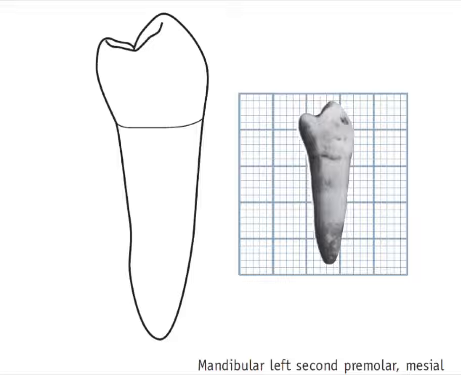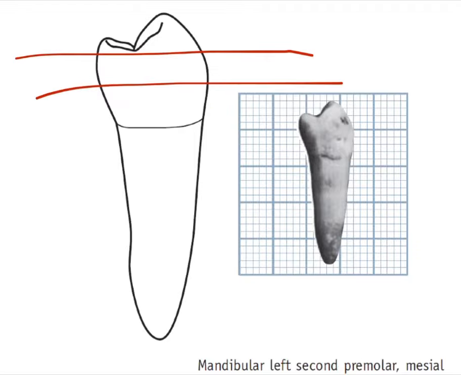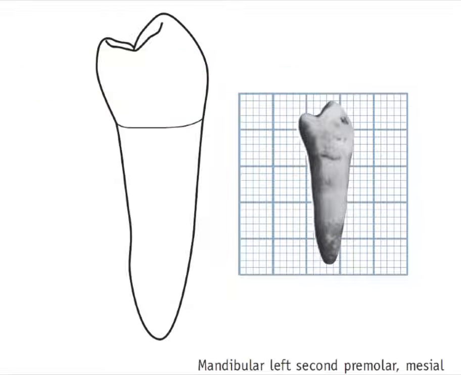Middle of the cervical third, here it is located, while the distal buccal height of contour, lingual height of contour is normally at the middle of the middle third, also 16 millimeters away. So this resembles normally as we go posteriorly, always the buccal height of contour lies more cervically, while the lingual height of contour lies more occlusally.